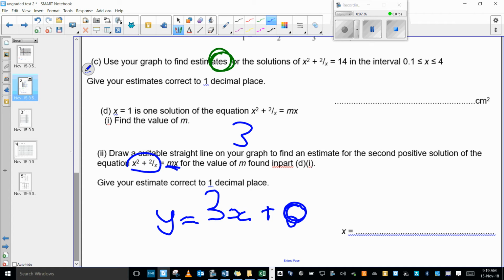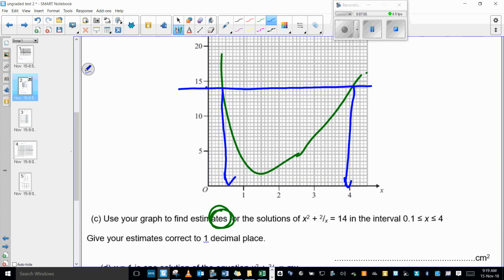As Lena said, we would imagine that the gradient is 3 over 1. It told us it was a straight line, so when you see the phrase straight line, you should be thinking y equals mx plus c. So we start at 0, we go up 3 across 1. You have to go with the actual scale of the graph. So up 3 across 1. So it's probably about there.